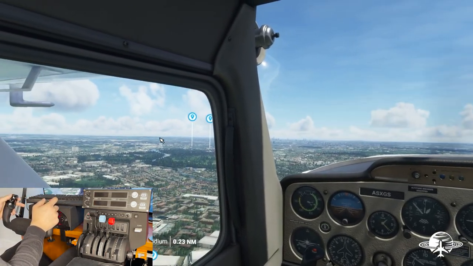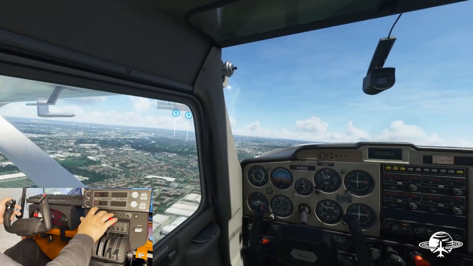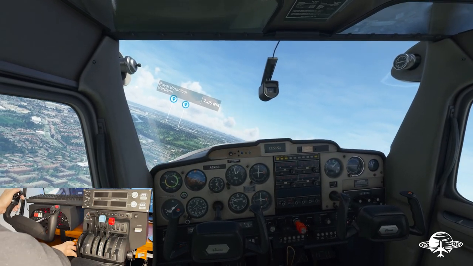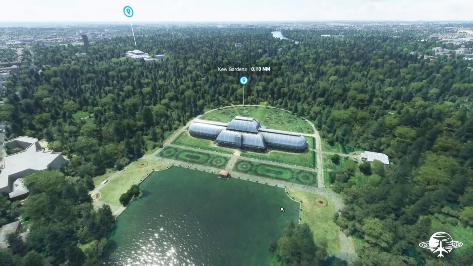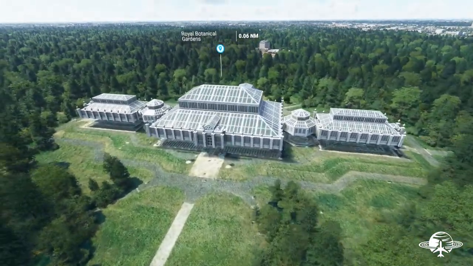Off to our left. We're not getting any names. We know they're points of interest, but we're not getting any names. Oh, there they are. So we have the Botanical Gardens and something else over there. Not bad. Don't know exactly what makes them decide on what they're gonna do.